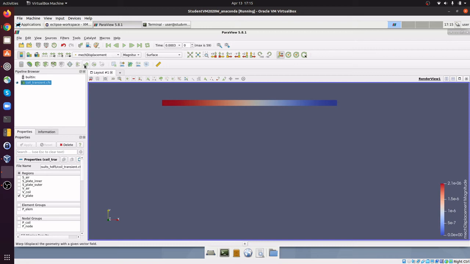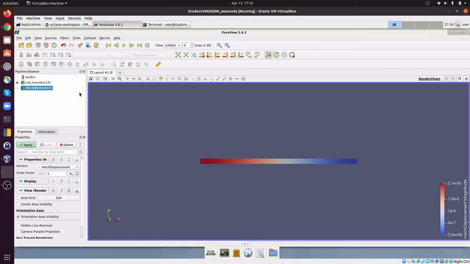We can simulate or animate the deformation of this disk. So let me just center it. Okay, by clicking here on the button Warp by Vector, and it automatically selects the mechanical displacement as the warping quantity.